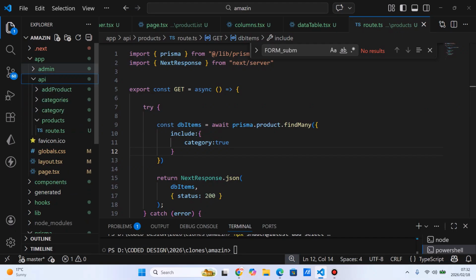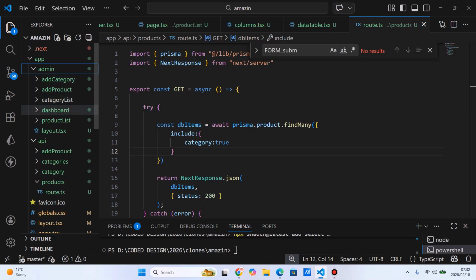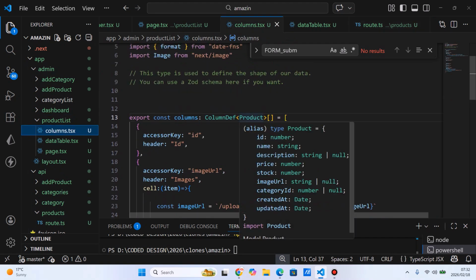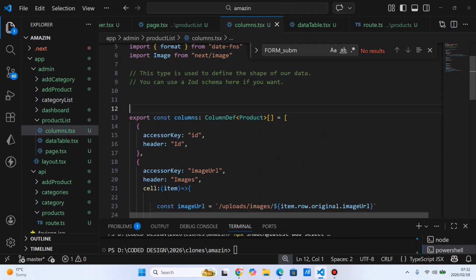We are going to do that here on admin and list. Let's see here. It looks like we've got category here which was not added on this list. So what we want to do, this is going to be a category. Let's try this first.